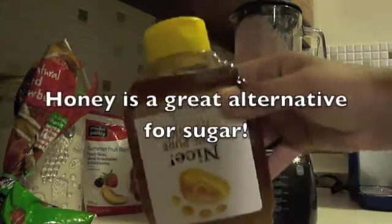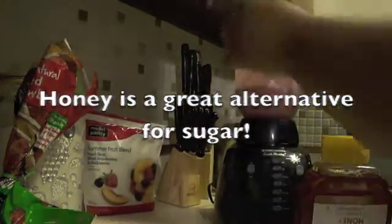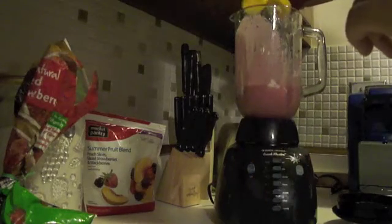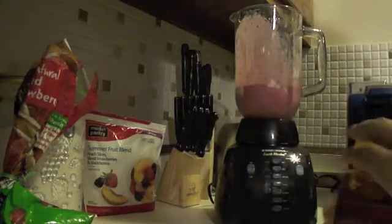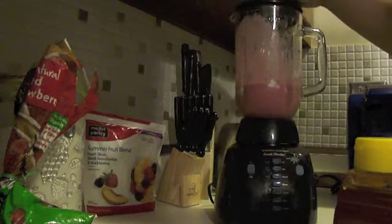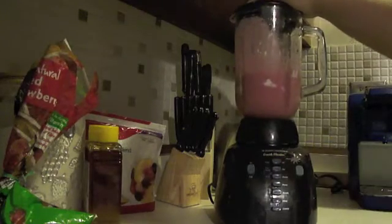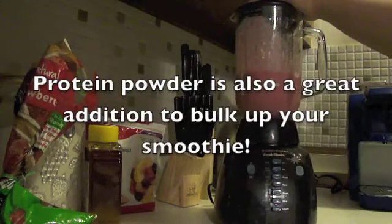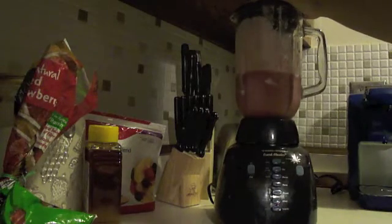Last little touch we're going to do here is totally optional, add in some honey. The honey is a good alternative sweetener to sugar. If you like your smoothie a little sweeter, it's still keeping the smoothie healthy by just adding honey instead of using sugar or Splenda or something. You basically just put in however much you like. A tablespoon is usually sufficient, and you just go ahead and blend that until it's all blended up in there, because it tends to sink or get sticky sometimes, so you want to blend that as soon as you get that in there.